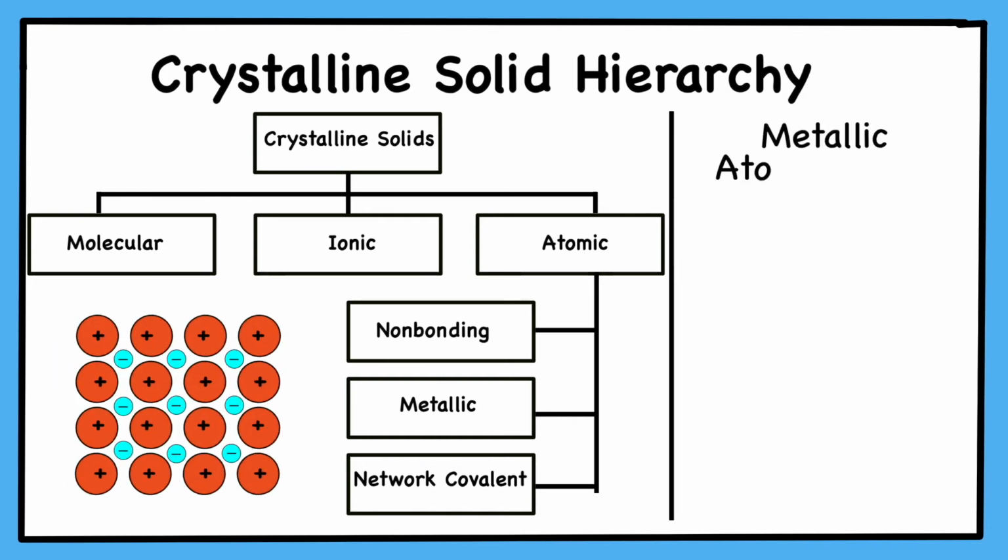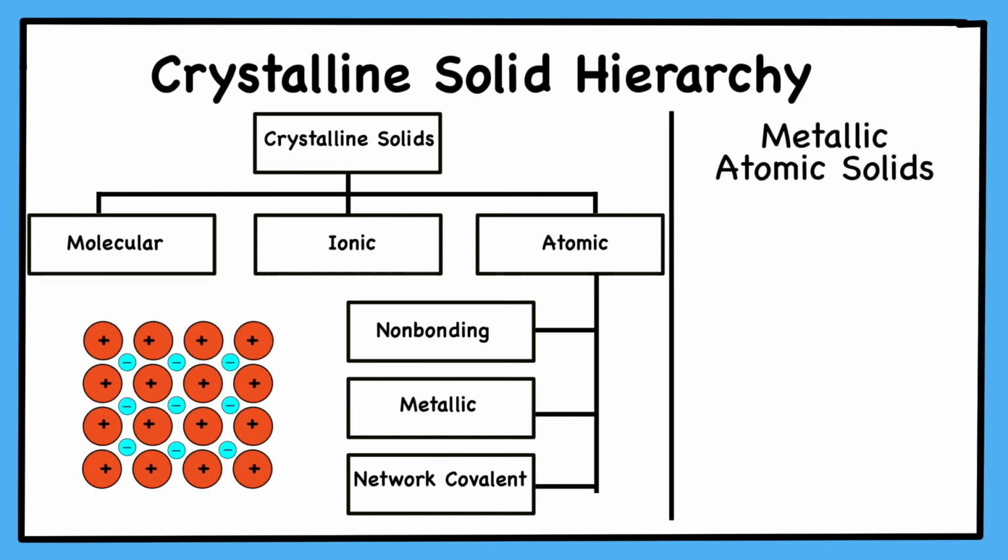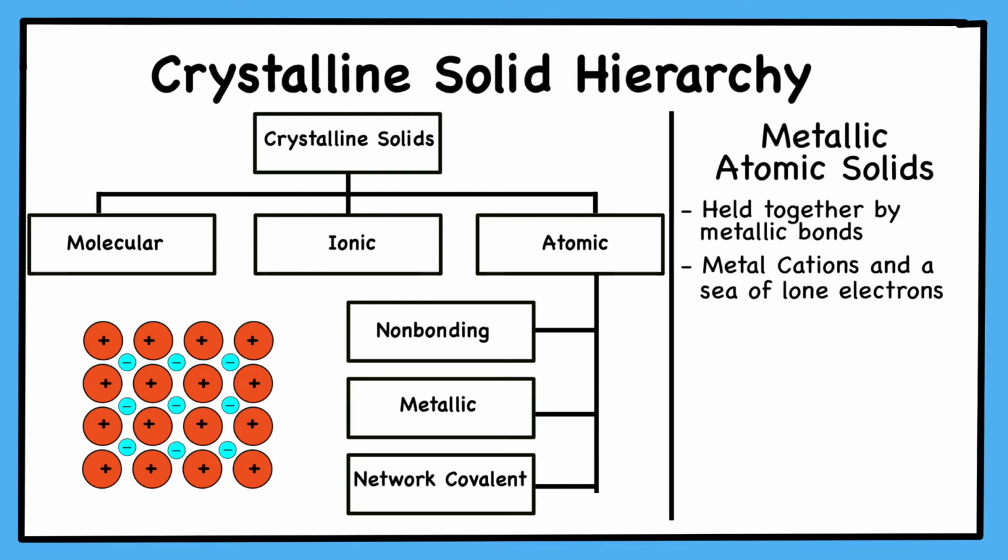Our metallic atomic solids are solids that are held together by metallic bonds, which in the simplest form represents the interaction between metal cations and a sea of delocalized electrons surrounding them. This sea of electrons does not belong to one particular atom, but is capable of moving through the entire crystal. This results in a metallic atomic solid that is a great conductor of electricity. Since the metallic bonds are not directional, in other words, the chemical bond between each metal is omnidirectional, these atoms are closely packed to each other.